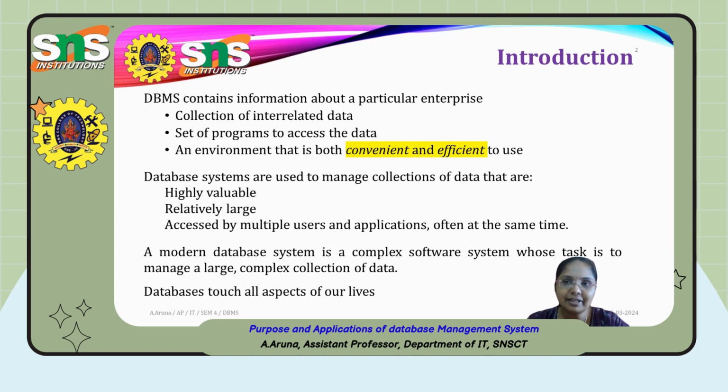For example, consider Amazon and Flipkart. They are not doing any manufacturing. They are dealing with data, and they are gaining profit of a huge amount, billions and trillions. Because so many vendors are associated with them, through that only they are doing this. So data plays a very important part in our day-to-day life.